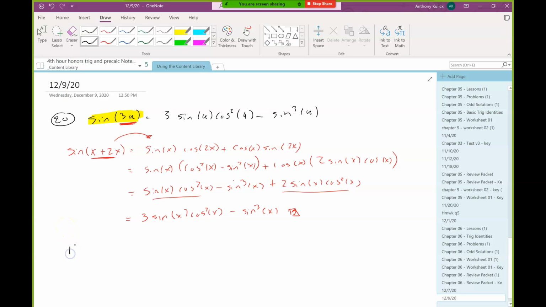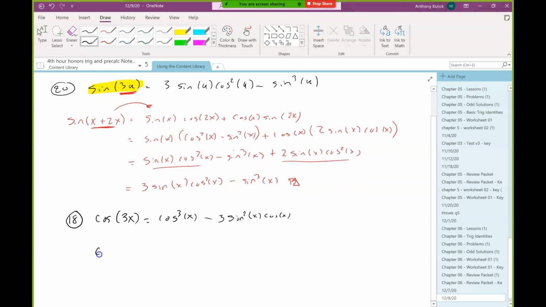I think 18 is the one you asked about. I think it's almost the identical problem. Actually, I was looking through it and I think I got it. But maybe not. Yeah, we can do it real quick. It's not a big deal. But I think we'll want to do exactly the same thing, just using the angle sum for cosine first instead of for sine. Oops, should switch the color. My gut looking at it is that it's almost the same problem, just sines and cosines are switched.